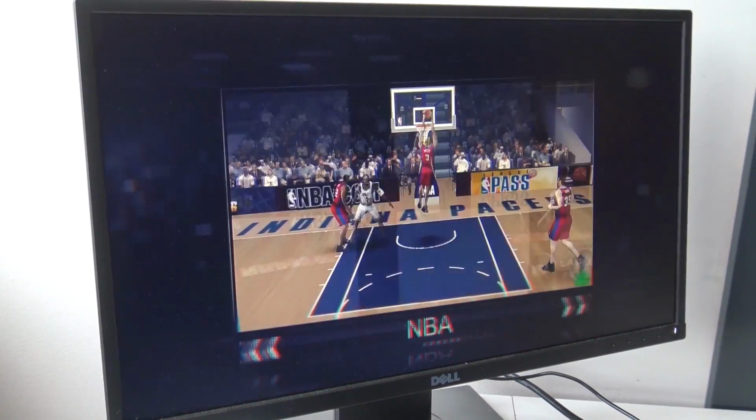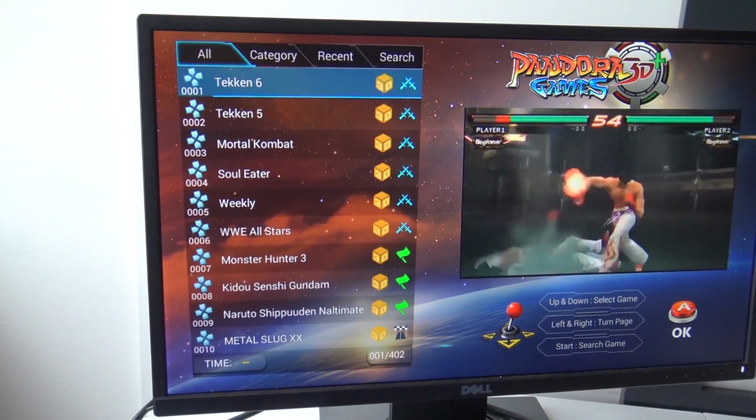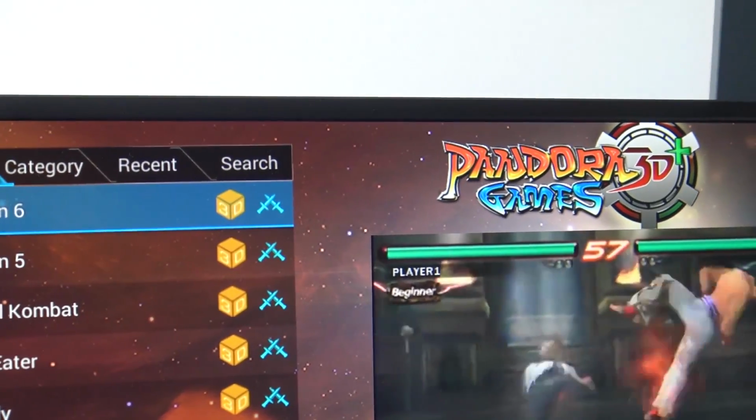Alright, so let's take a close look at the software itself, because this is the Pandora Games 3D Plus edition. It's the improved one, or that is what they told me. So let's take a close look at it, because the menu itself looks exactly the same. A new background, and we have the new logo, Pandora Games 3D Plus edition.